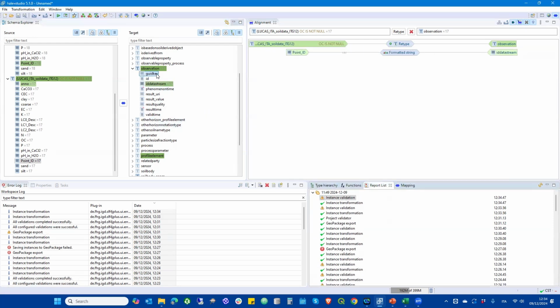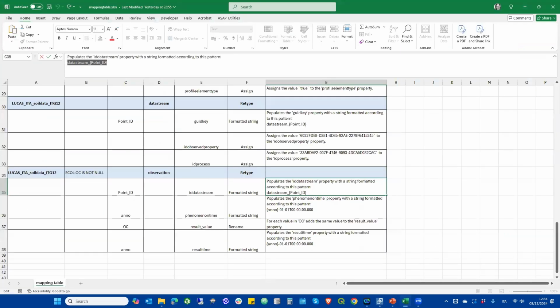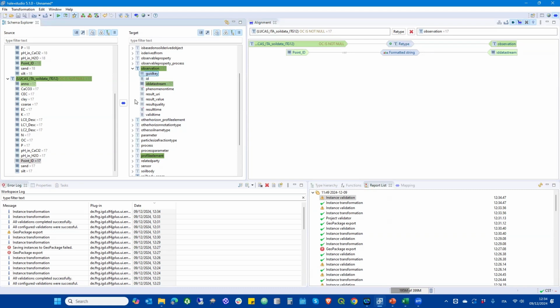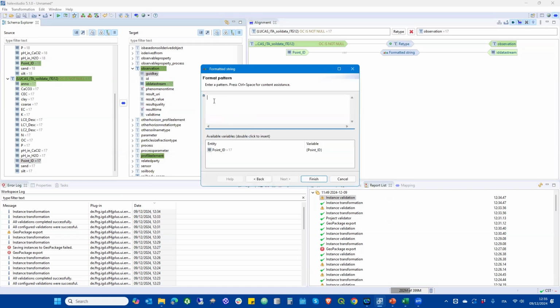But also the observation as a query key. There is no information in the mapping table, but it is clearly point ID, the key. Mapped string.